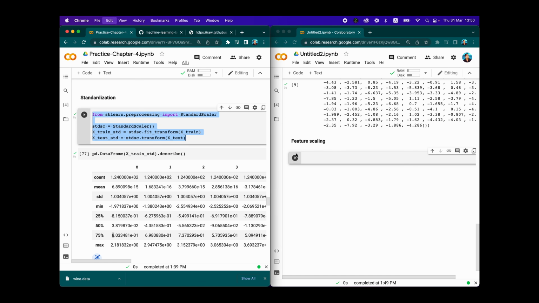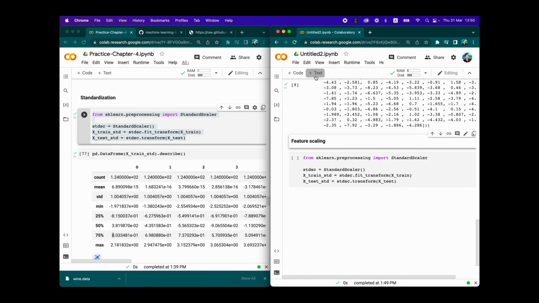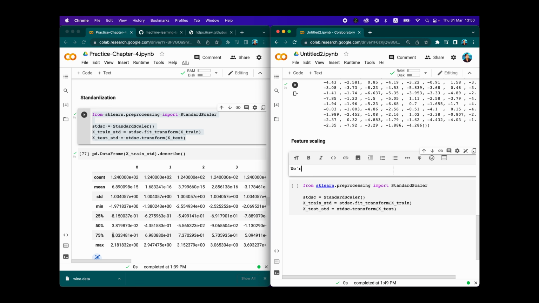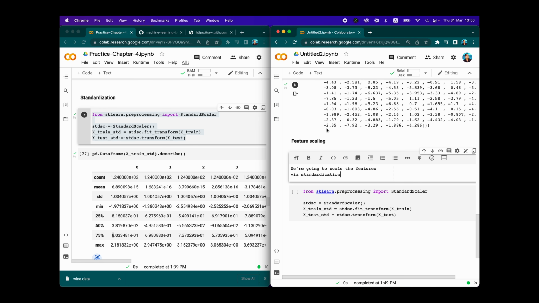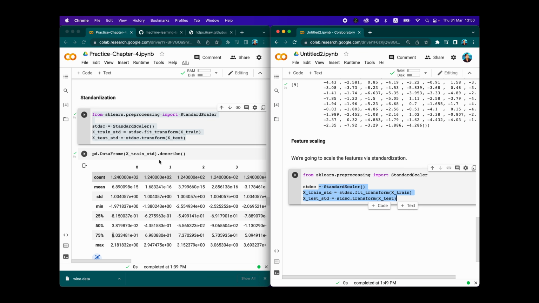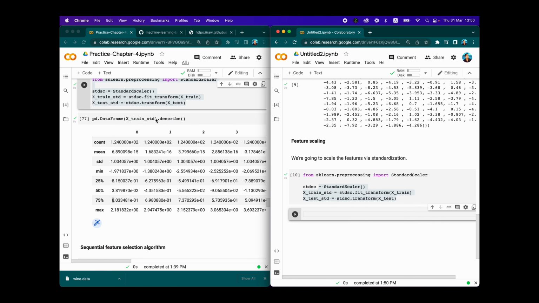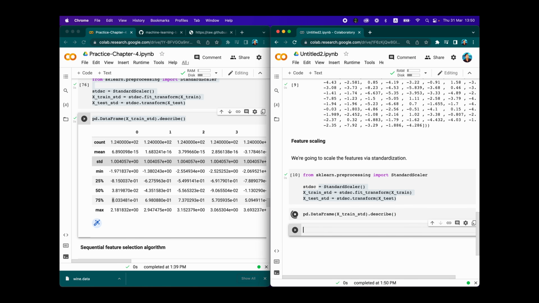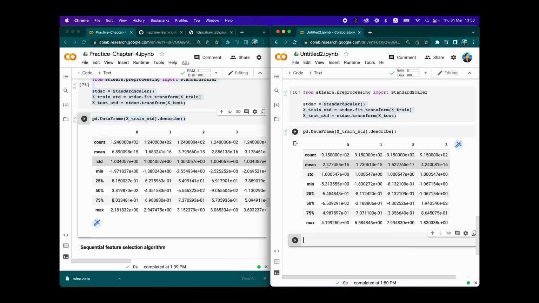We're just going to copy the code here. And we're going to say we're going to scale the features via standardization. Let's run it. And let's make sure that they are scaled properly. So the mean should be 0 and the standard deviation should be 1, which is correct.